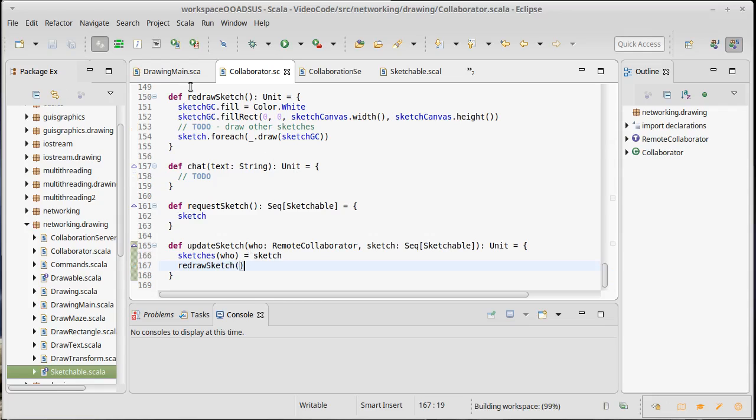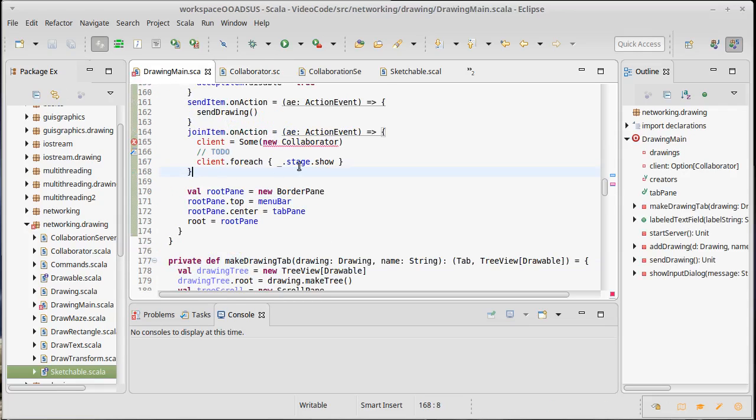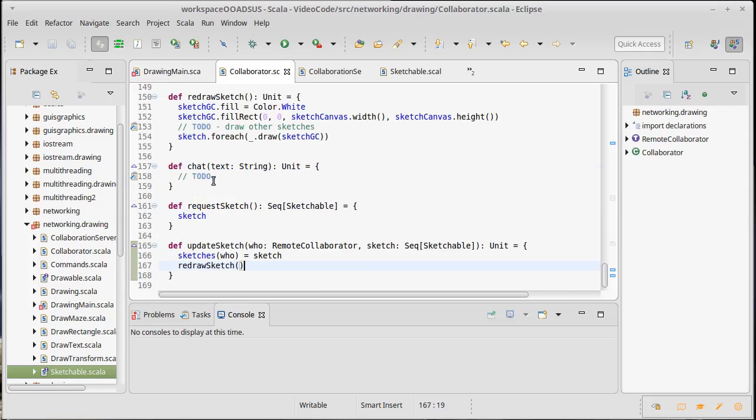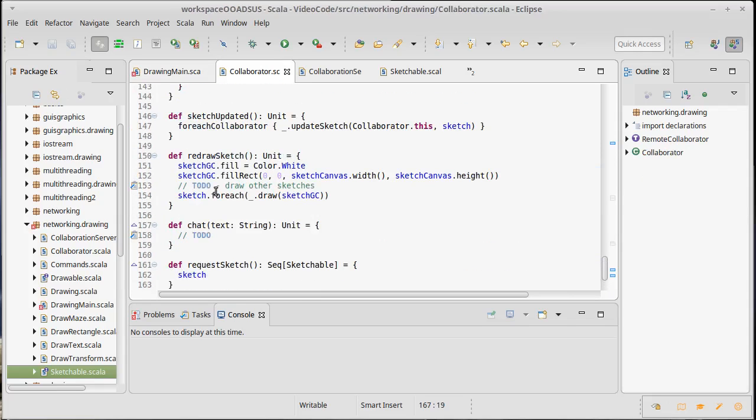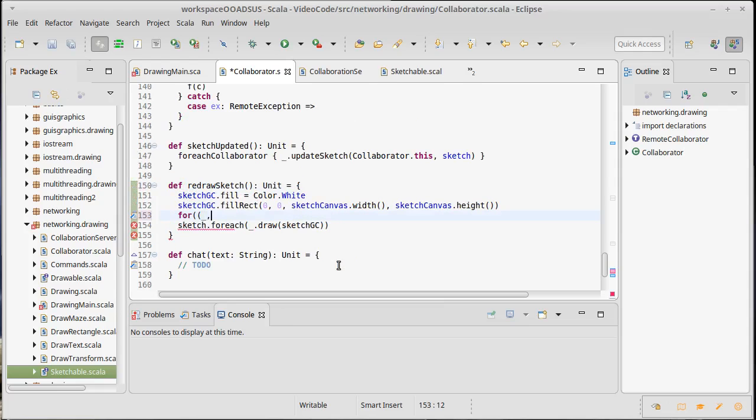Okay. We still have an error in main because we're not connecting to the server, but with the exception of chat, oh wait, draw other sketches. That's also something we can do. And in this case, I don't need the collaborator.